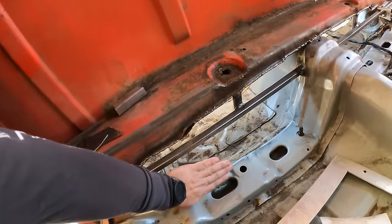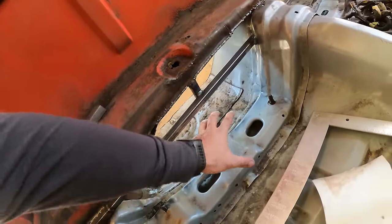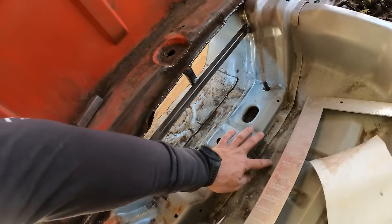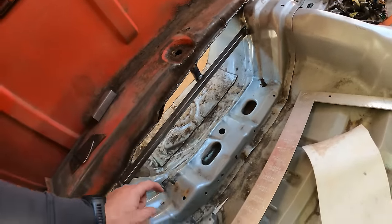And I might cap this off, or at least come with a piece that goes from here and ties down to this, because this is a panel on top of this. This is where the seat bolted to. It's very structural. Let's go check out the other side.